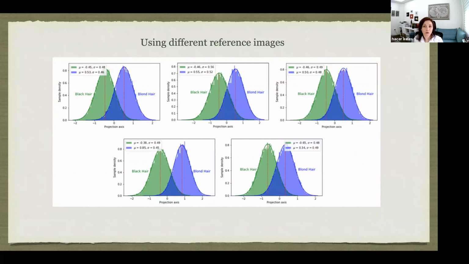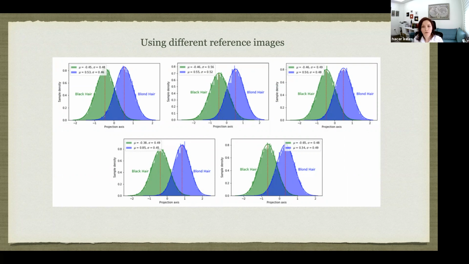We want to see the data distribution in the latent space on the computed attribute directions using 5 different reference image pairs, and see the statistical distribution of the data. For that purpose, we projected the embedded vectors using 20K randomly selected images from the CelebA dataset, which we did not use during GAN training. Each selected image has its attribute labels, black hair and blonde hair.